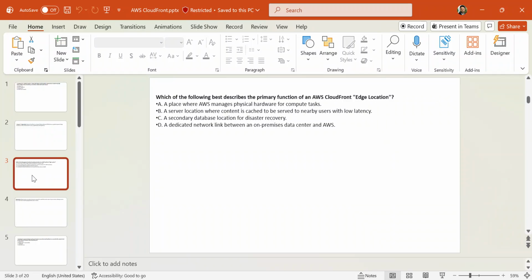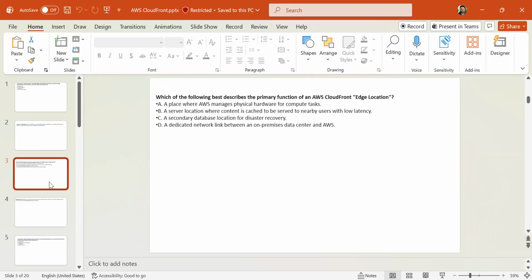Coming to question two: which of the following best describes the primary function of an AWS CloudFront edge location? A place where AWS manages physical hardware for compute tasks, a server location where content is cached to be served to nearby users with low latency, a secondary database, or a dedicated network link between an on-premises data center and AWS.